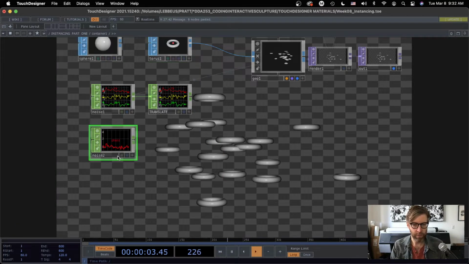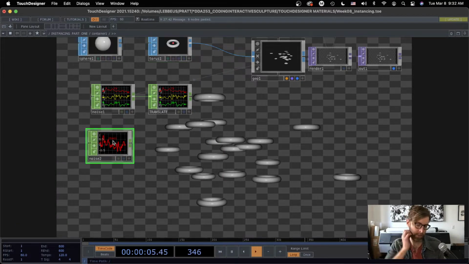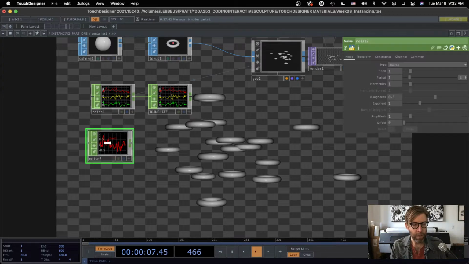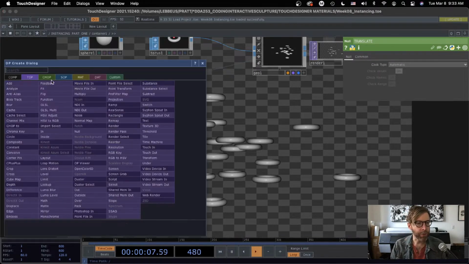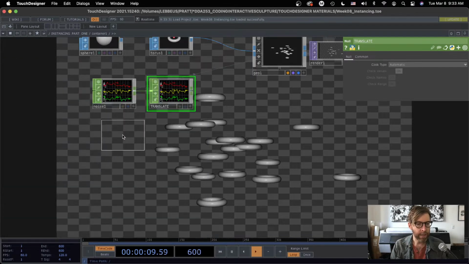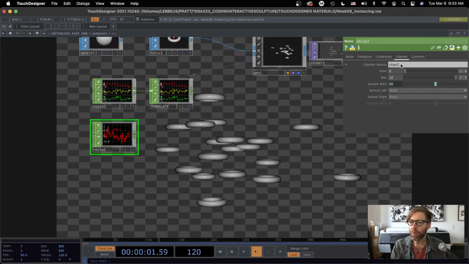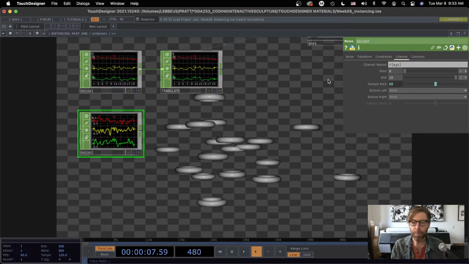You can do it however you want, like noise, any other kind of thing you want to come in here. I want to get values for rotate XYZ. So we're going to create a new noise, and then we'll do the same channel. I'll do this R XYZ. So I've just created those right there.